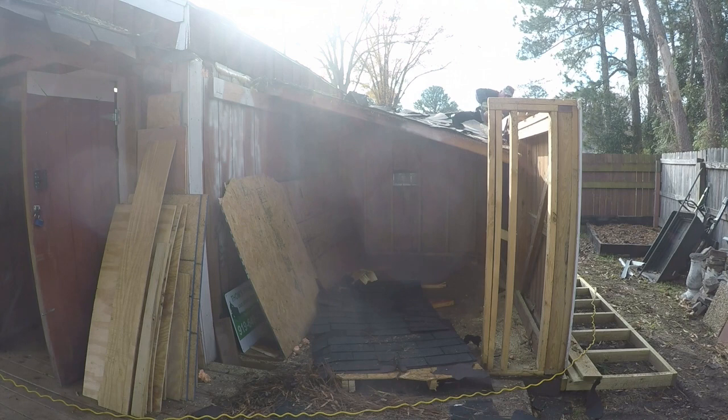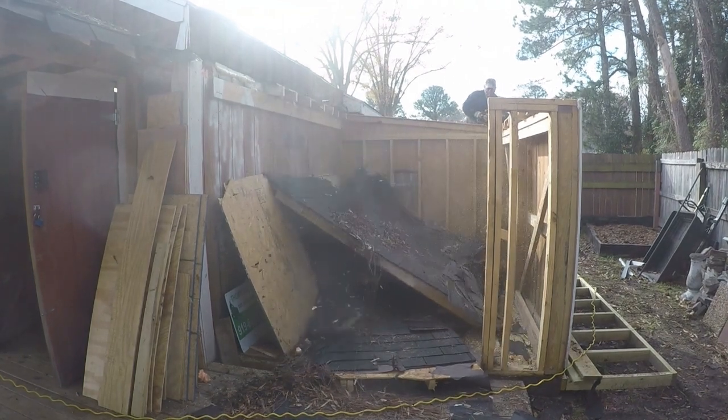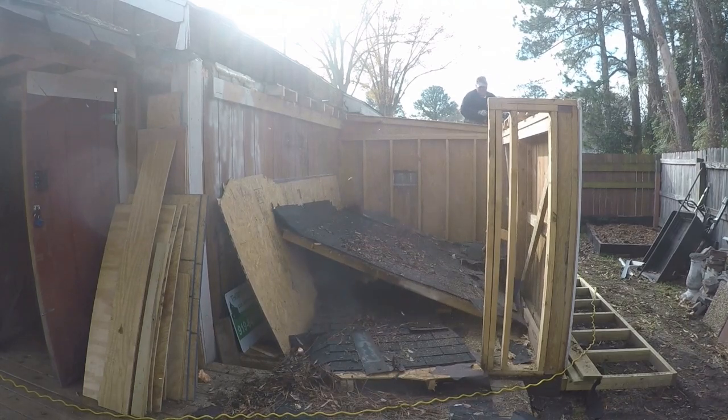This is what I was waiting for all day. Yeah, as I said, wait for it. Bingo, there we go. That was all cut up and thrown right in my little trailer.